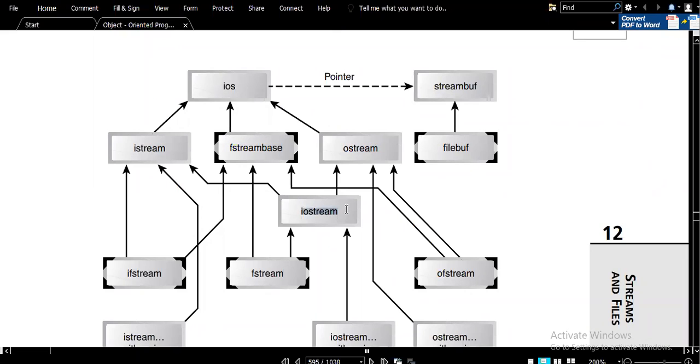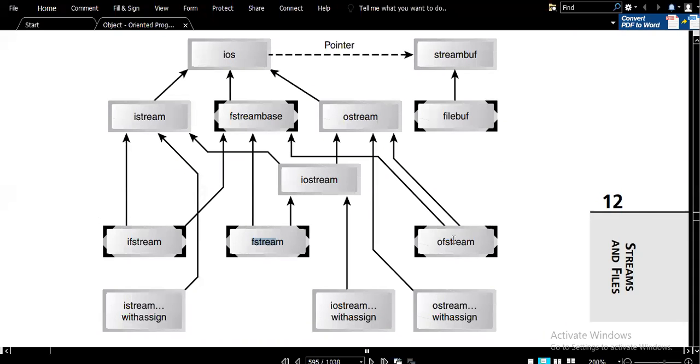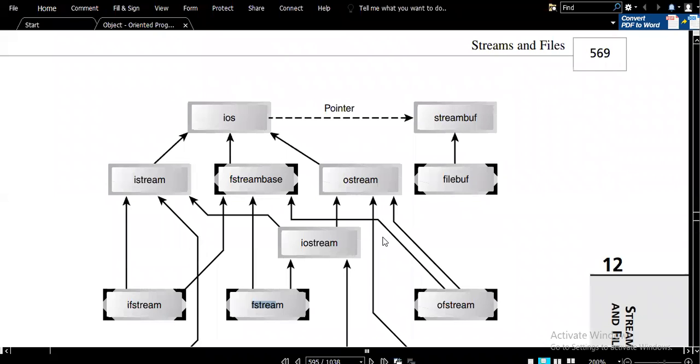We also have iostream that we use in every program. We have fstream that we use for combining these two, istream and ostream. We also have ifstream and ofstream. So the list goes on. You don't have to memorize everything, you just have to remember that there's a structure to it. We don't just randomly come up with the names.